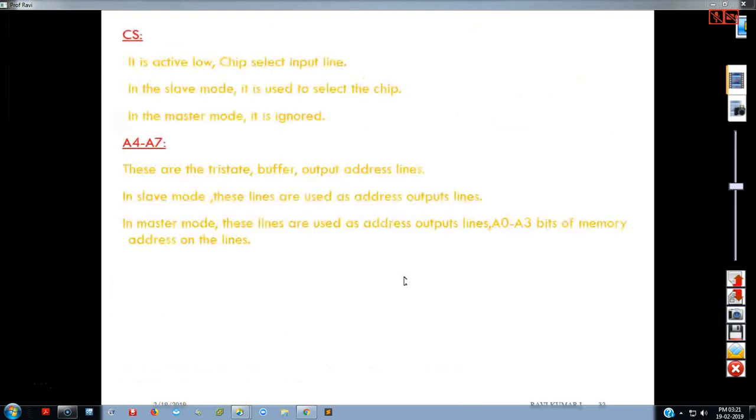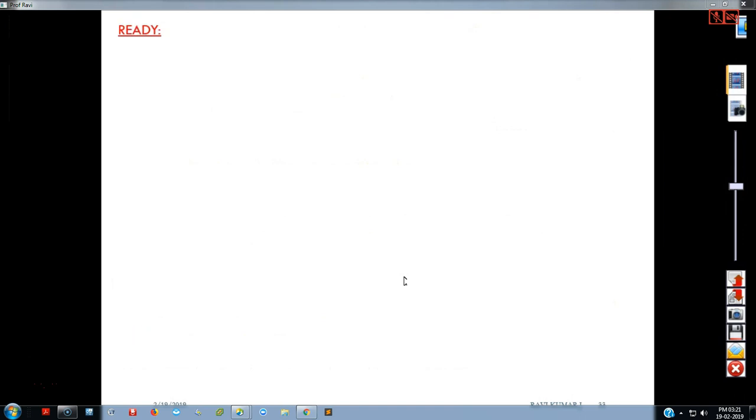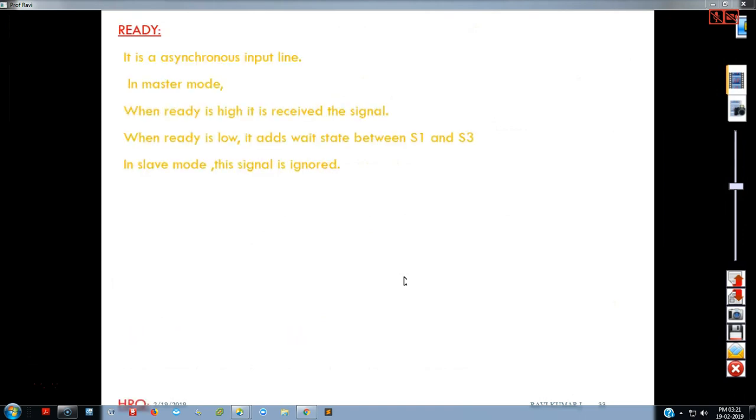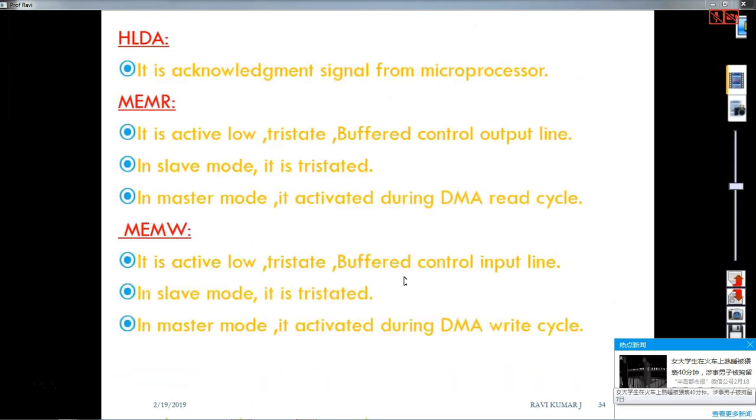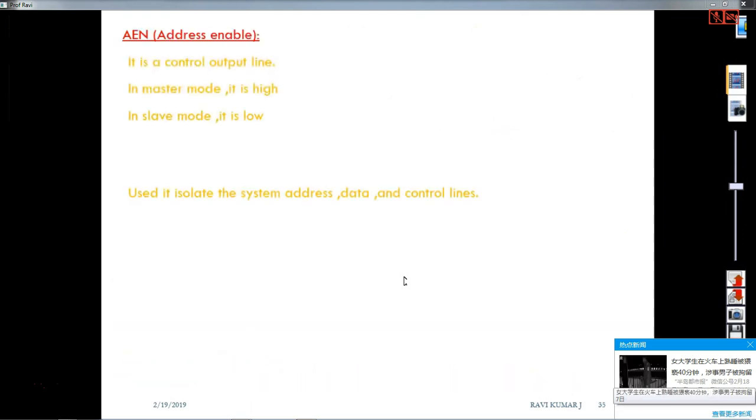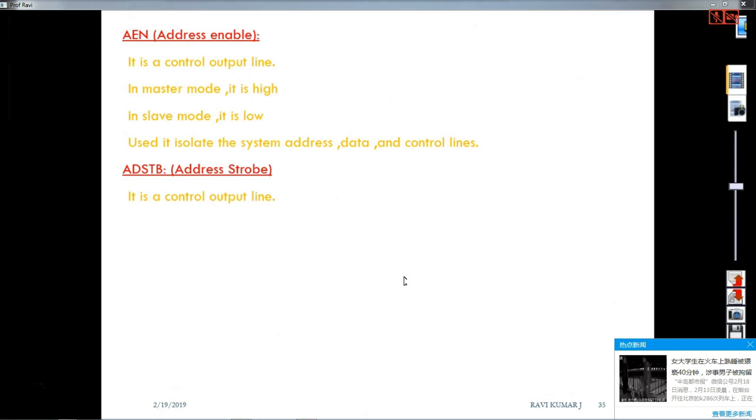So A4 to A7, in master mode, these lines are used as address output lines. Address output line means, in master mode, from where to where the data has to be transferred is indicated by this A4 to A7. You have the ready signal, HRQ signal, hold acknowledge signal, memory read signal, memory write signal, address enable signal, and ADSTB.